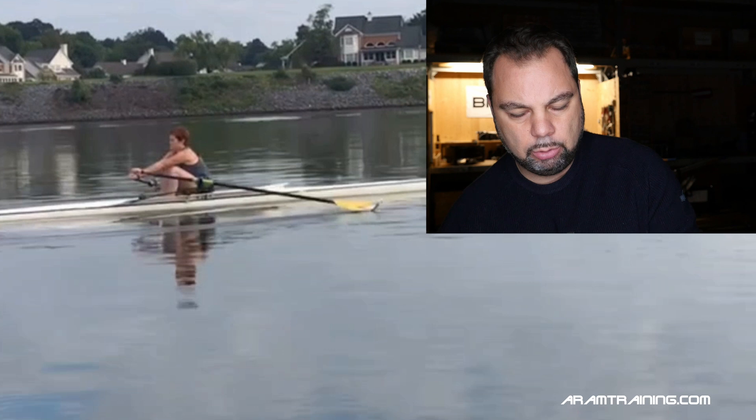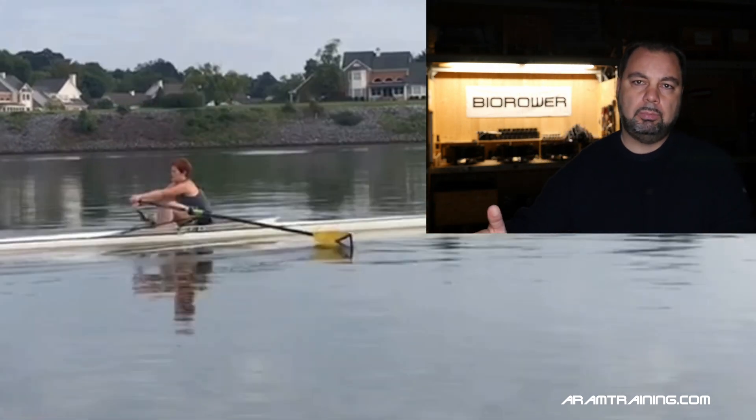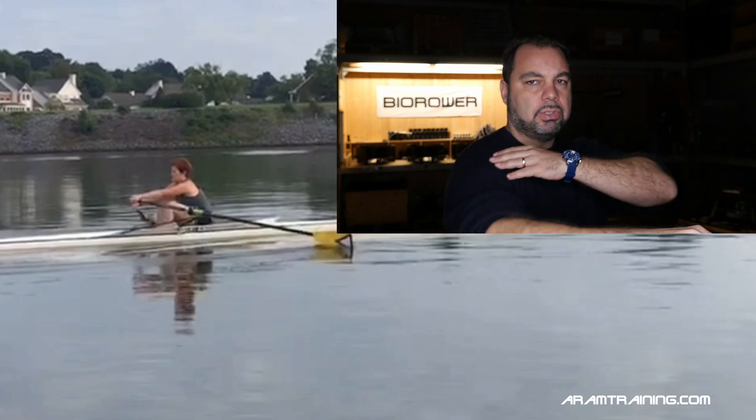If you had your arms extended only 75% — three quarters — when you extend them fully, the answer is at the catch. In a perfectly ideal world, your blades would now be pretty far off the water, your shoulders would be low, and in order to get the blades closer to the water, there's one motion you need to practice: extending completely and bringing your hands up, which means the blades will go down. This is why we need to have a blade height of clearance. You do that motion in the last bit of the extension, and that will also give you the nice pre-stretch and pre-tension in the shoulders that you need.